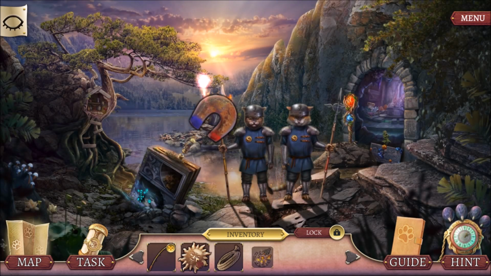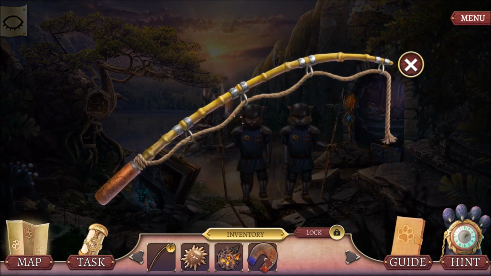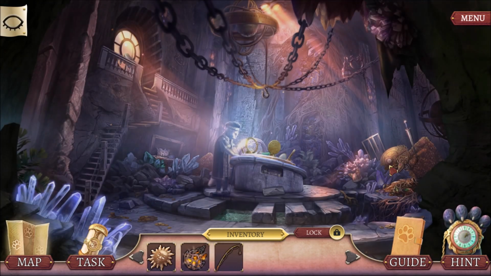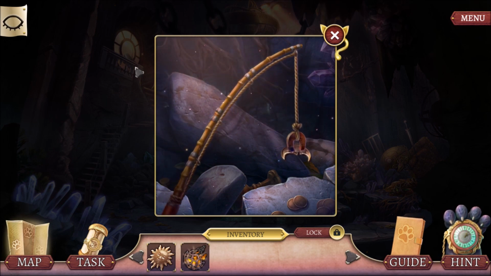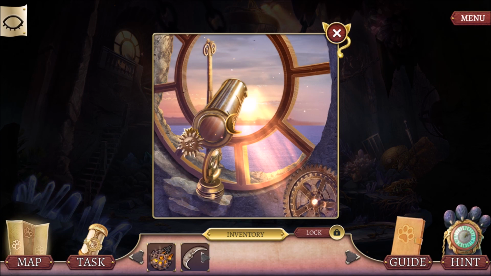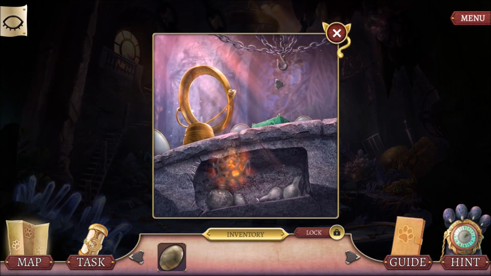That gives me 2 more items. 2 of them are for this fishing pole. Use the fishing pole over here to grab this moon. The moon and the sun go over here for a lens. The lens and the lamp will activate this machine.